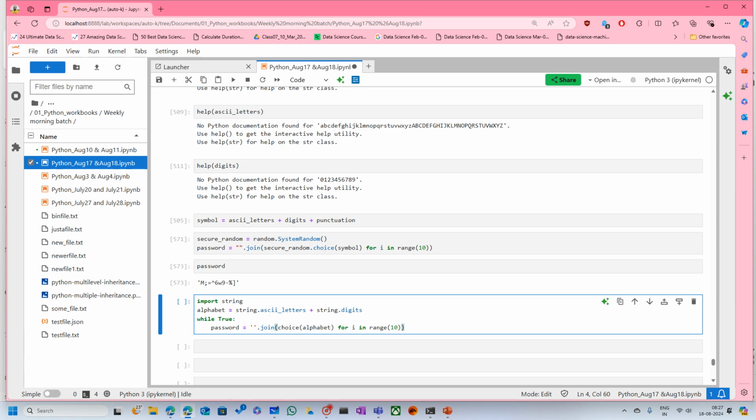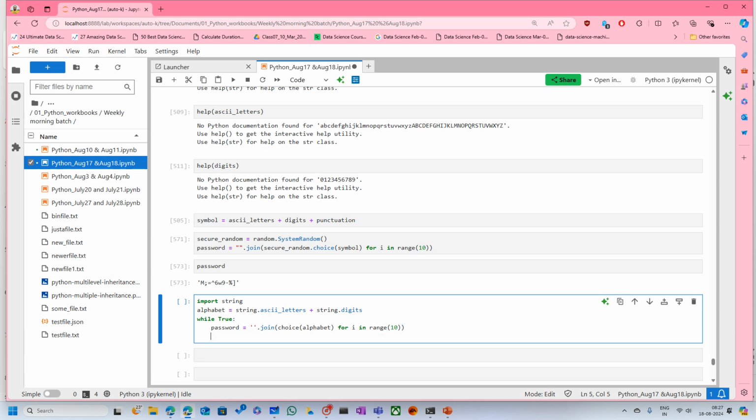Now after you generate the password, you can add a condition saying if we have something called any.